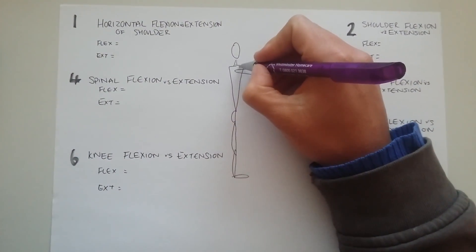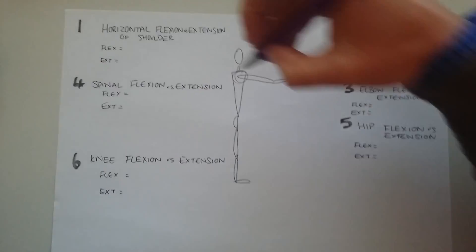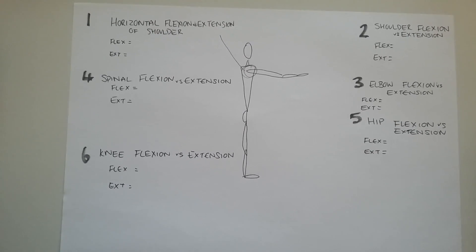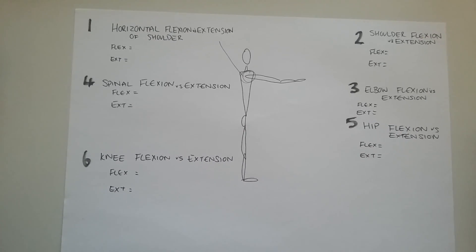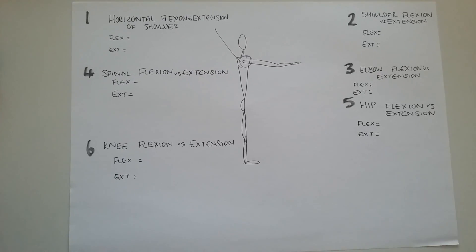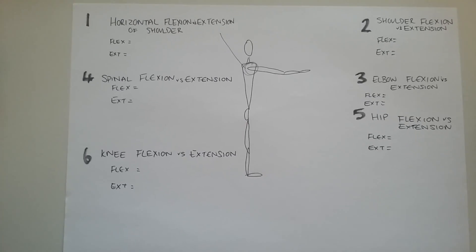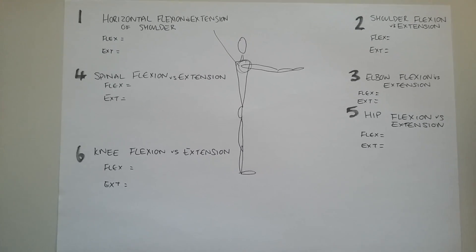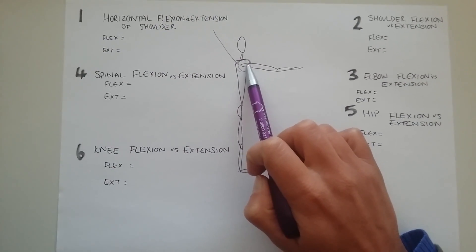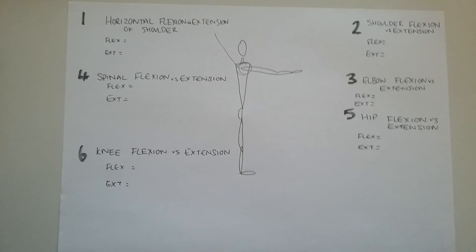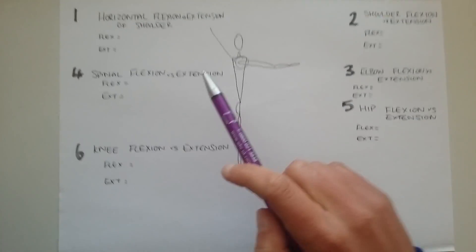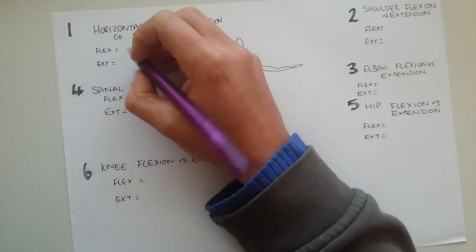First one I want to talk about happens here at the shoulder and the shoulder blade, and that is number one up here. We're talking horizontal flexion and extension of the shoulder. Now that sounds like a mouthful, but hold your arms out so you're in a T-shape. Remember that's the starting position where you're in full extension. And then in that T-shape I just want you to pull your arms forward as if you're clapping your hands together or doing a pec fly. Now when they're in that forward position you are doing horizontal flexion of the shoulder. Now that horizontal flexion of the shoulder happens because your pectoralis major is pulling you forward. So it's your chest muscles pulling the arm forward, also pulling the shoulder blades apart.